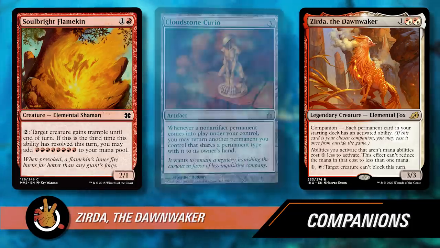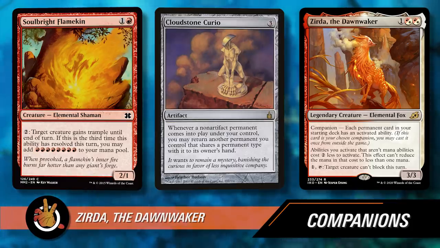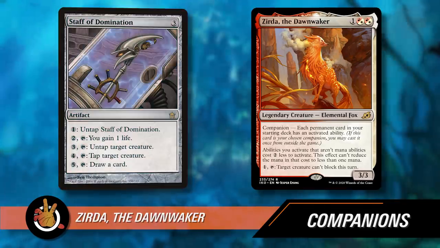That's pretty cool. Cloudstone Curio and the 2-drop, you can basically just keep recasting it infinitely thanks to the ability. Because you come out with 3 left after you replayed it. So there's tons of ways to get infinite mana here. Obviously, this is a Staff of Domination type deck.